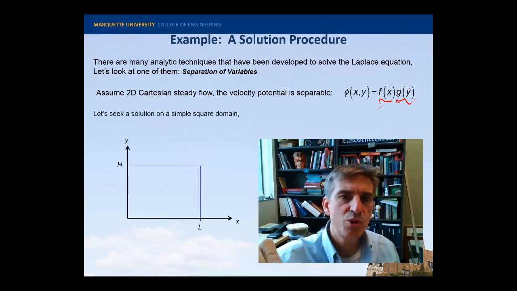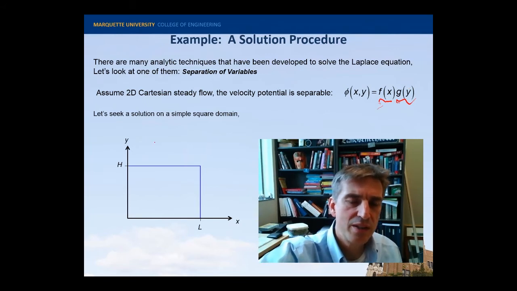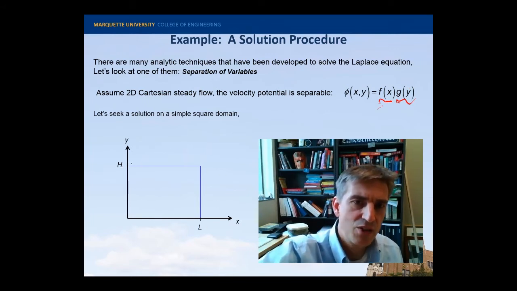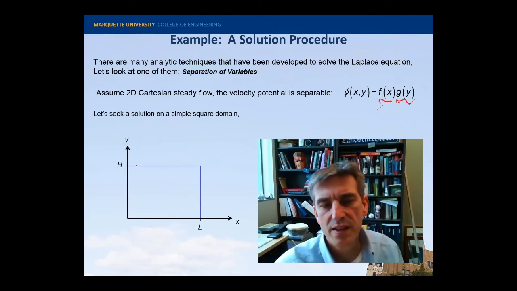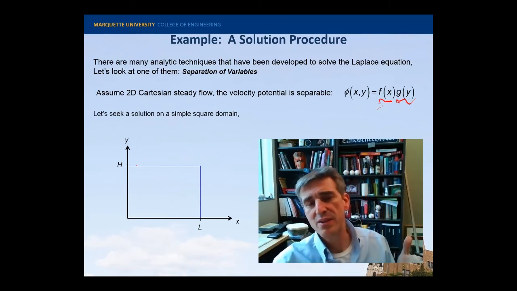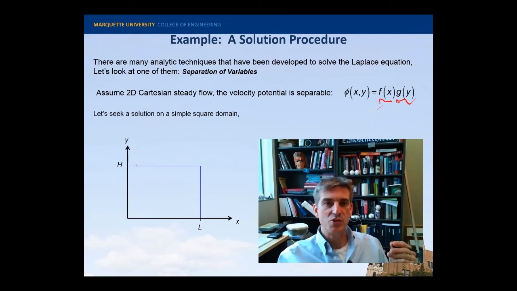We're going to seek a solution over some domain. So we're in Cartesian coordinates, so I'm in an xy domain here. And I'm going to look at just some plane, and I'm going to seek a solution for what's the flow inside this plane. The plane is bound by x equals 0 and x equals L, and y equals 0 and y equals h. And I have to specify boundary conditions. That's the way differential equations work.